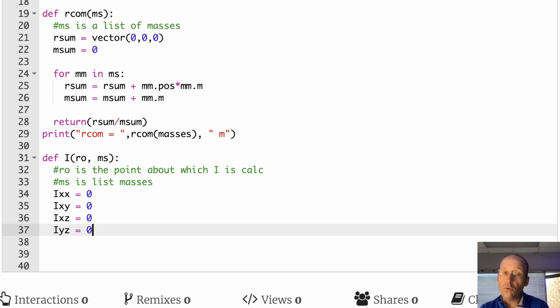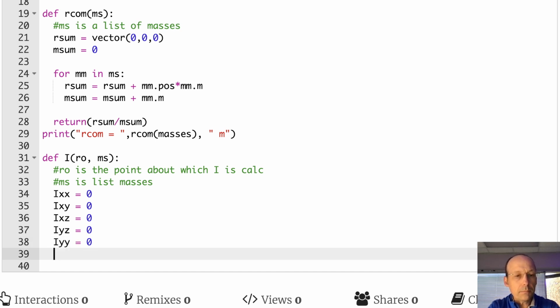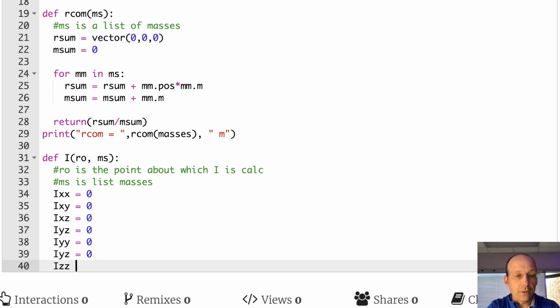I don't need to do IYX because that's the same as IXY, right? They're the same. So then when I add all these things together, I have something to add them to.